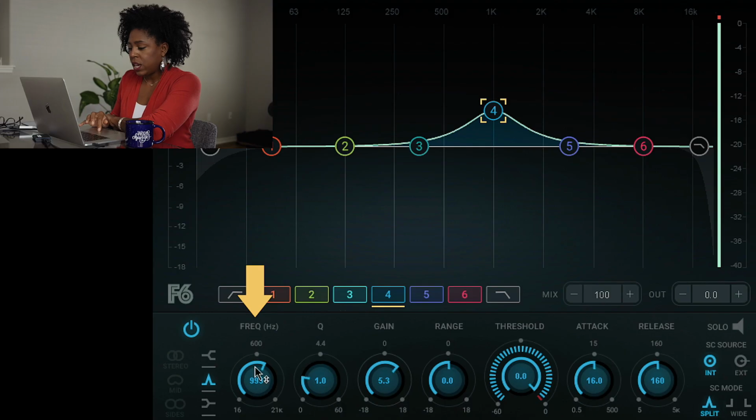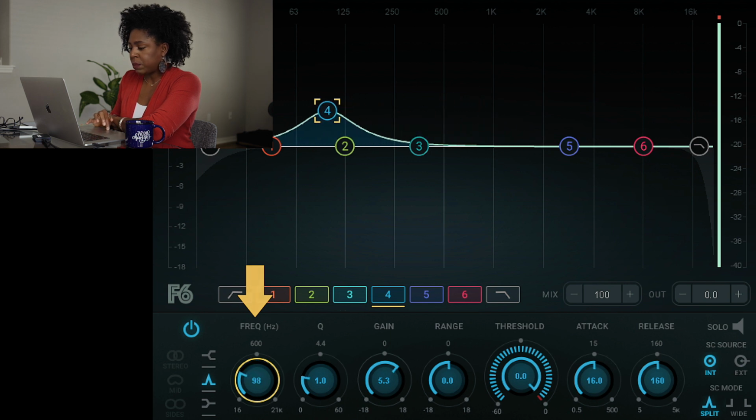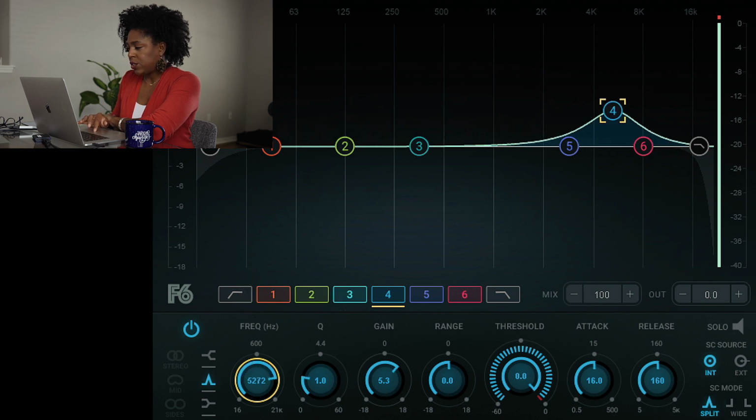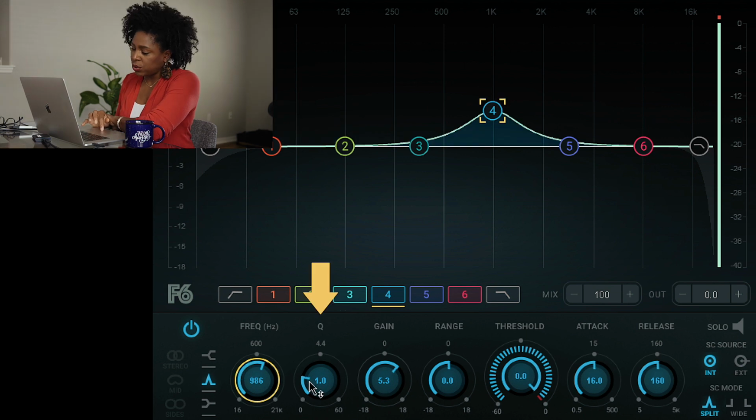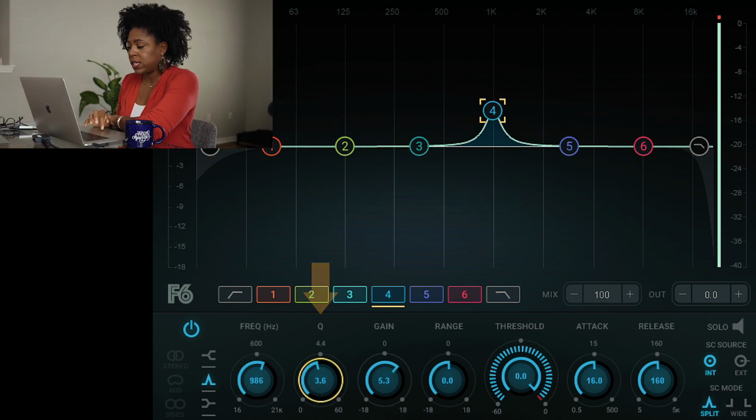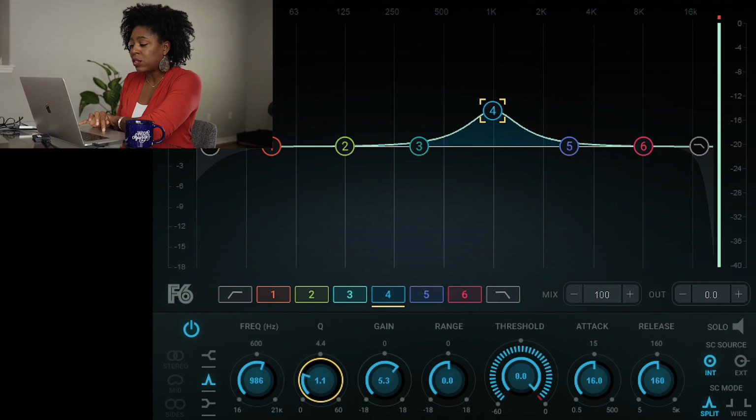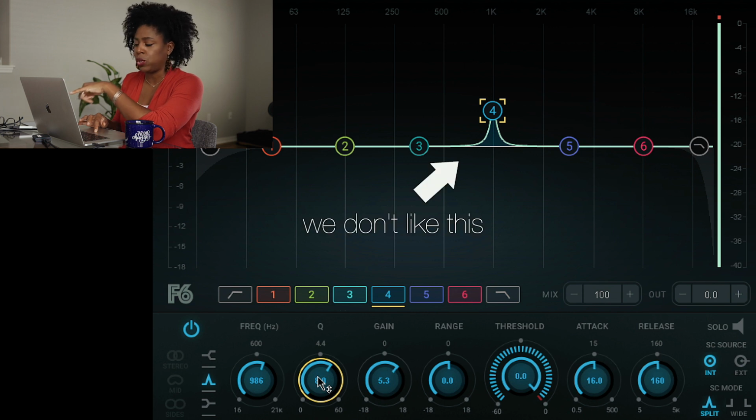Next to that, we have frequency. I'm using a fully parametric EQ, which means that I'm able to choose the frequency that I'm boosting or cutting. So here you can see as I sweep the spectrum that I can choose any frequency. I can also choose the Q or the bandwidth of the frequency that I manipulate. Not only can I cut 1K, but I can also choose how many of the frequencies around it cut alongside with it. I really try to avoid doing stuff like this, super narrow Q.